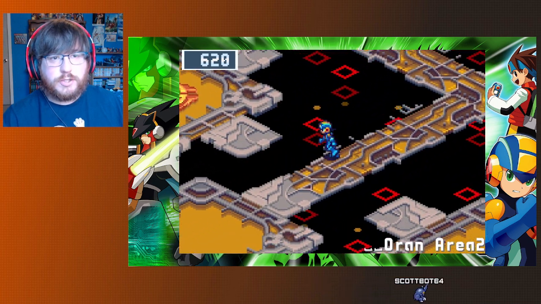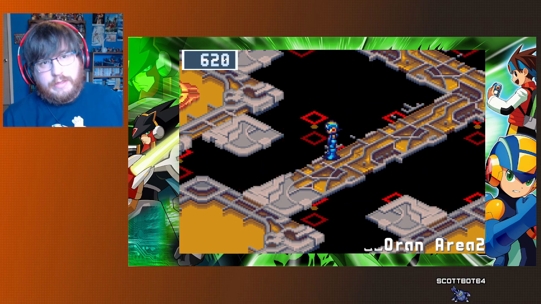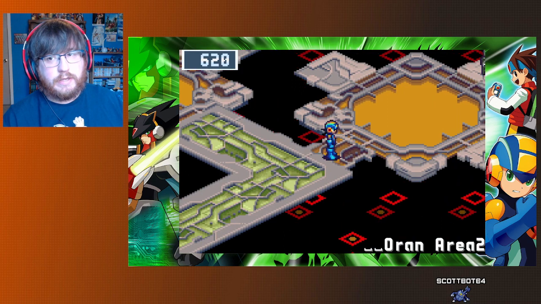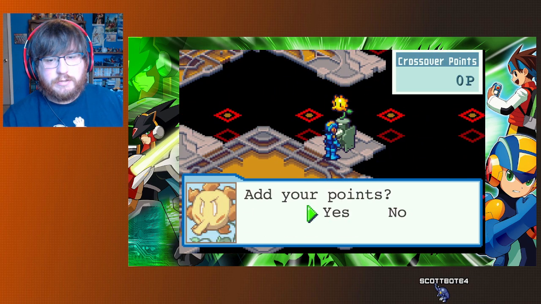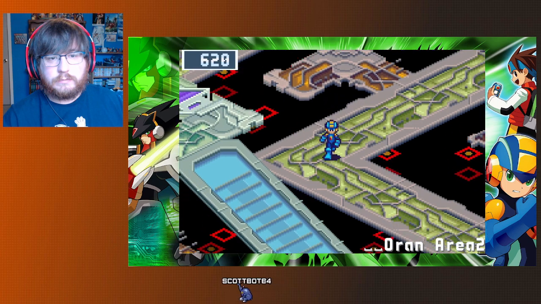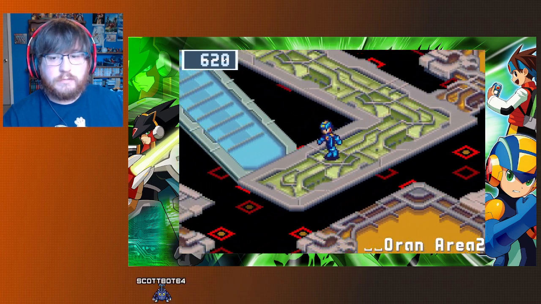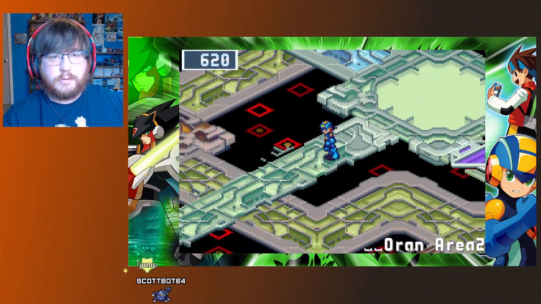I guess if you want to do a weird loop, you take the path to Psylab 4 and then take the shortcut. So that way you could do one big loop of the net, I guess. Crossover points, I don't have any. I don't know how to get them, so we're not there yet. This way back to the entrance. This way.